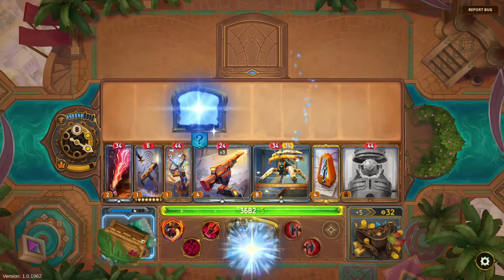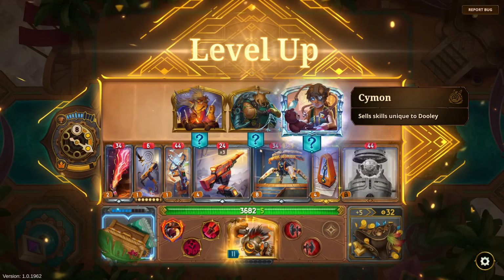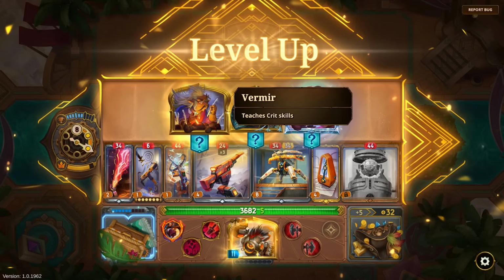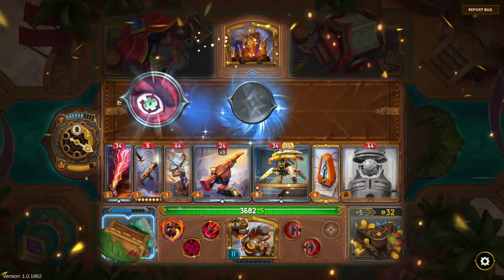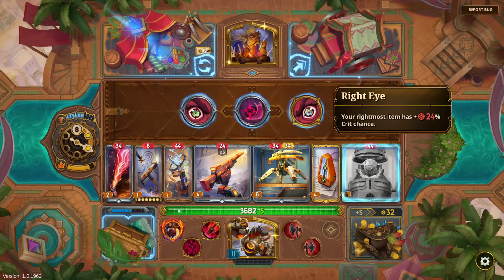Hey, you're a natural at this. I'm gonna take the Sextant. Simon sells skills unique to Dooley, but I'm gonna go to Vermeer, who teaches crit skills. I want benefits from critting. Because I can crit. I can crit easily right now. I just need that to do more.